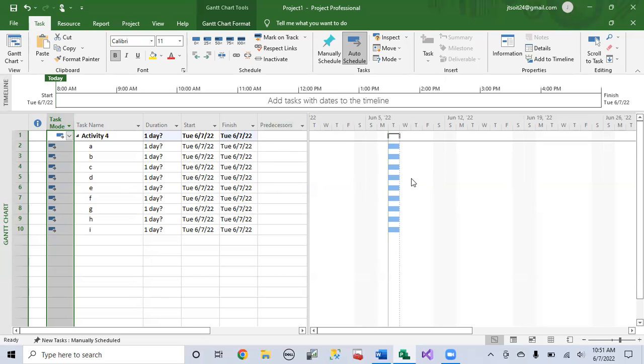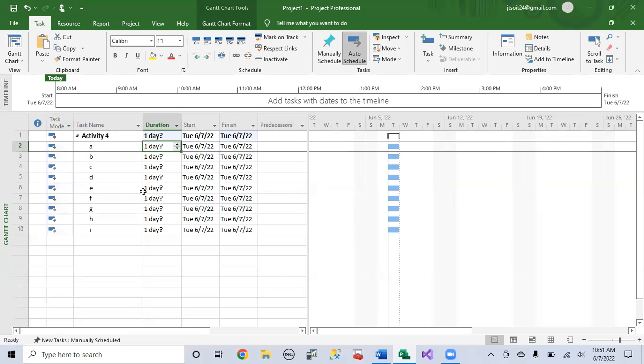You can also see that over on the right side, all of our activities now have a duration because it auto-scheduled for 1 day. It's just kind of putting in 1 day, which we'll obviously go ahead and change. But now you can see each of our activities have a date. So let's go ahead and put in a duration for each of these.